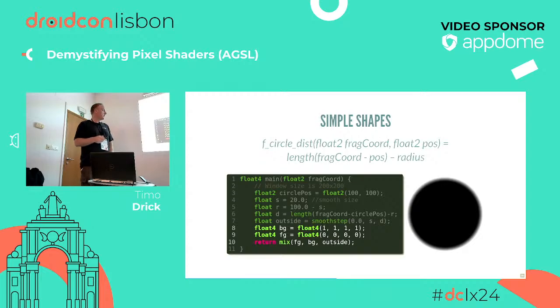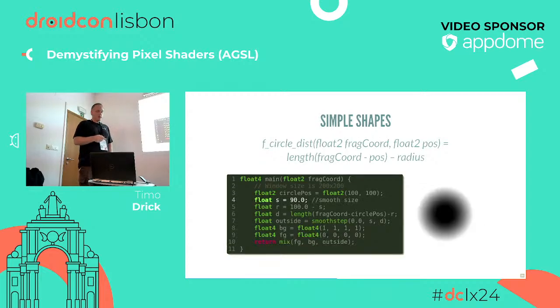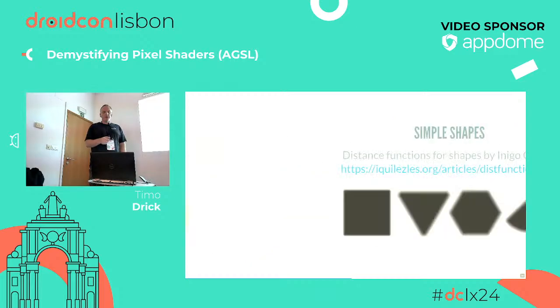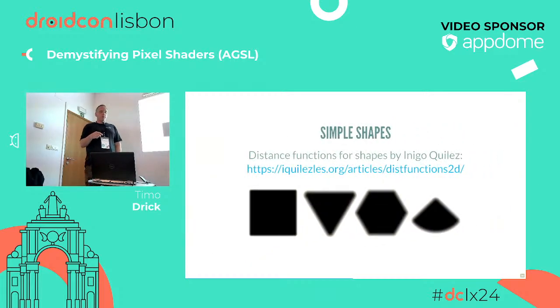Of course, I can now change the size. This is even bigger, then it's more blurry. And you can also reduce it. Then here you see it's not pixelated at the edges, still a little bit blurry. You can also reduce it more, but then it gets pixelated again. So you need to try a little bit which value you need. Okay, so that was a circle.